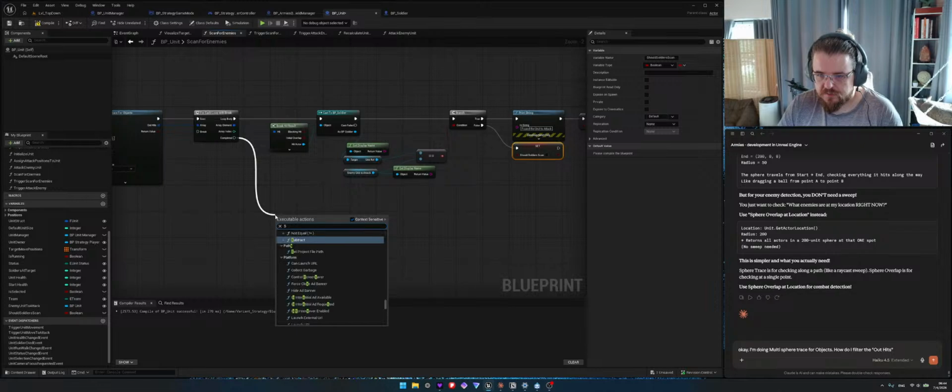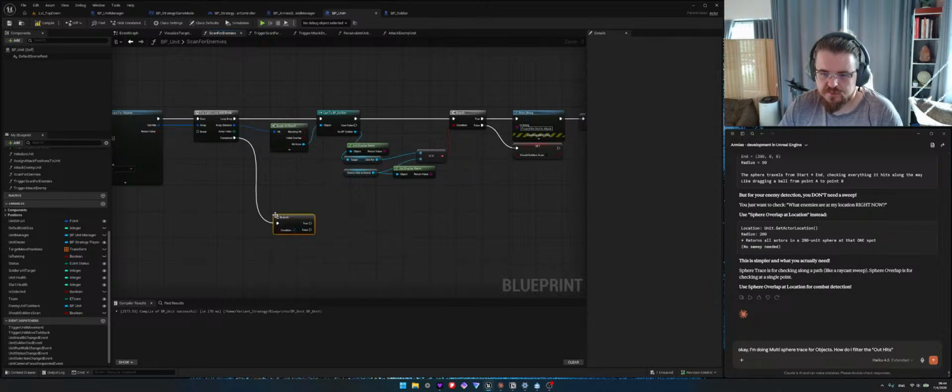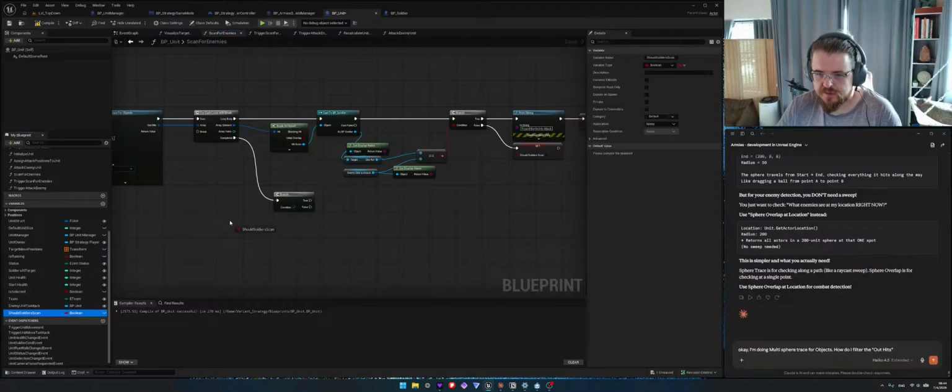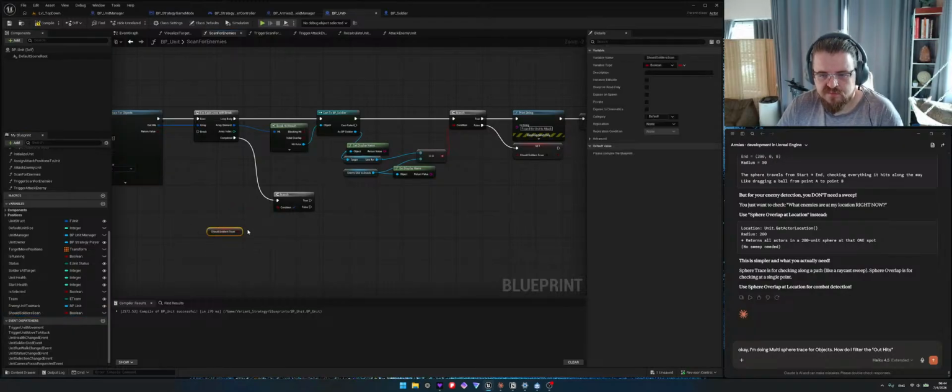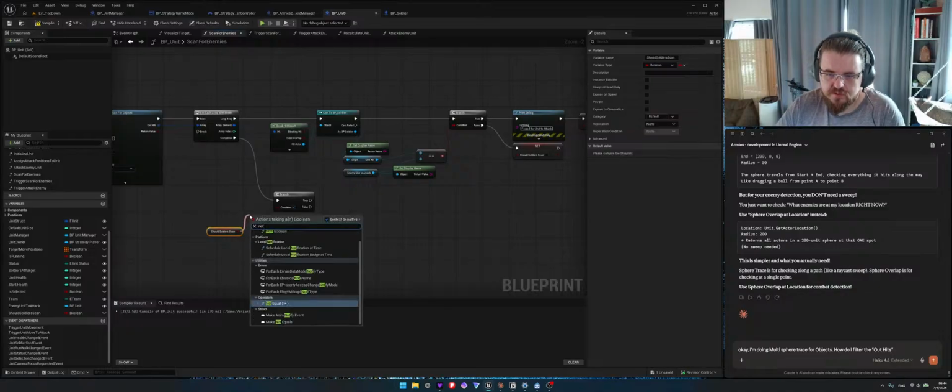I'm going to say, if they are not scanning, no, not equal. Not Boolean. There we go.